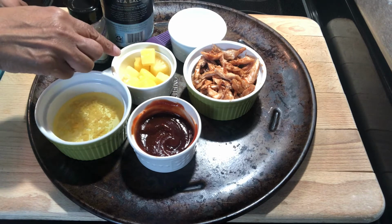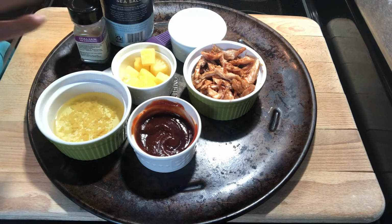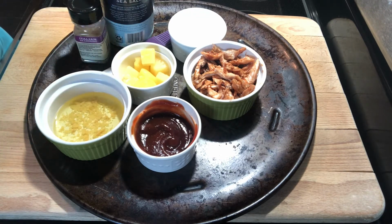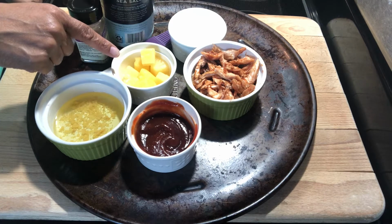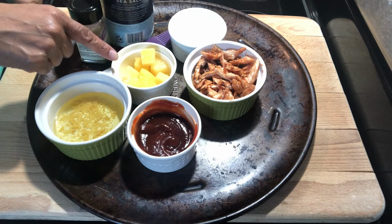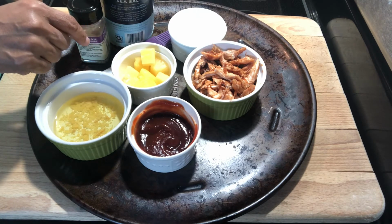Here we just have pineapples. I just got the canned pineapples. I got the small 8-ounce can, you guys, because he's the only one who really likes the barbecue chicken pizza. And we don't want the juice, we just want the pineapple. I just store the rest, because we like pineapple for the most part around here, so we'll eat the rest that was in that little 8-ounce can.